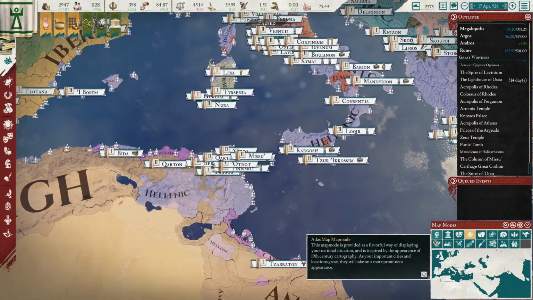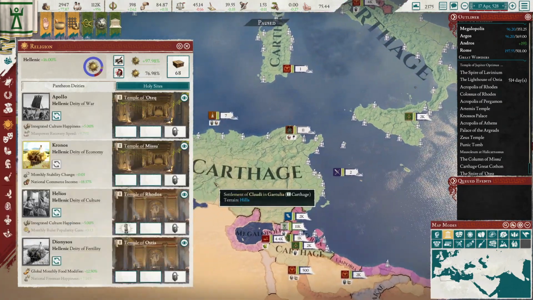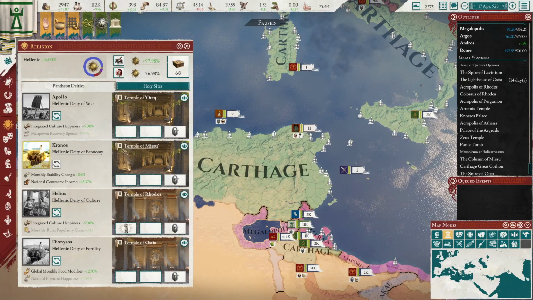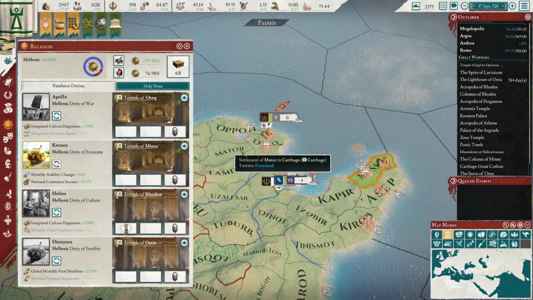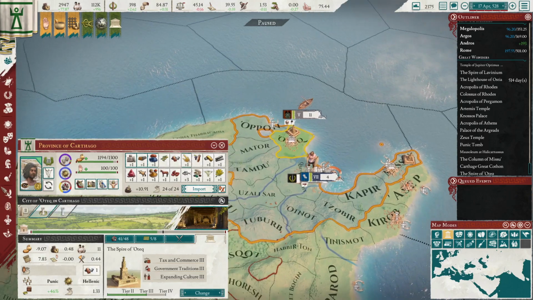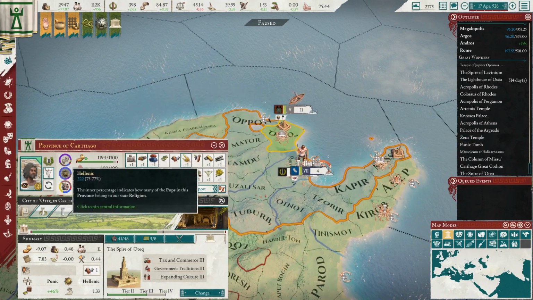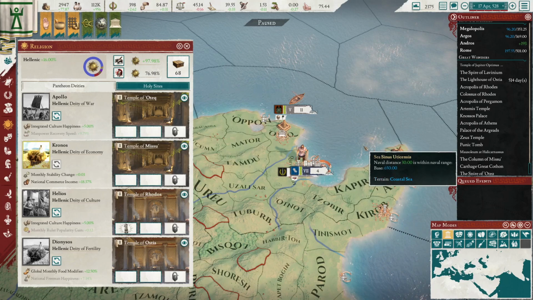And the other thing I've done is I've of course put in all Hellenic deities, but what I've then done is I've either captured the city where the holy site for that deity is, or I have personally set up holy sites. So you can do this. There's a button here to set up a holy site, and if you own a holy site in a city, or even better in a metropolis that's yours, then you get even bigger bonuses from your deities. So normally Apollo would be a +4% integrated culture group happiness bonus, but because I have the holy site, which I built here, it's now +5, and so on and so forth.